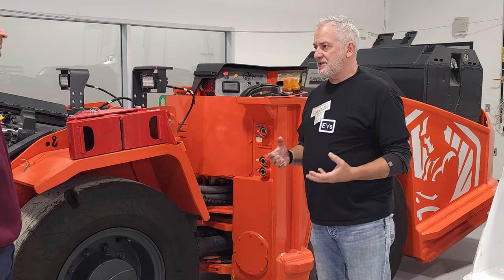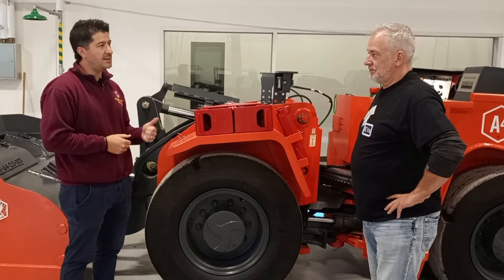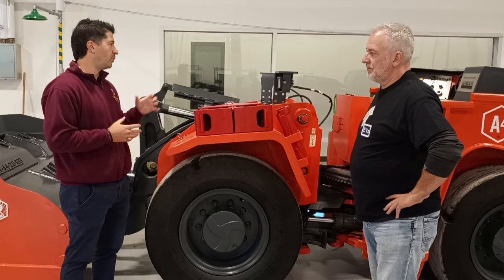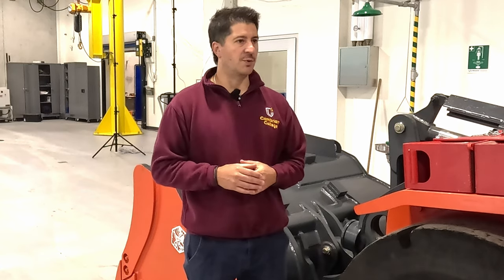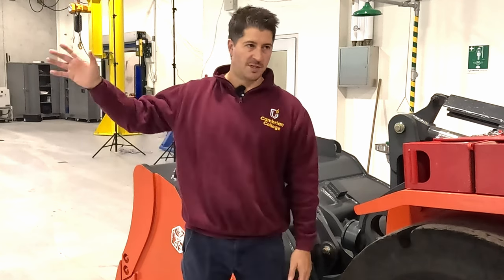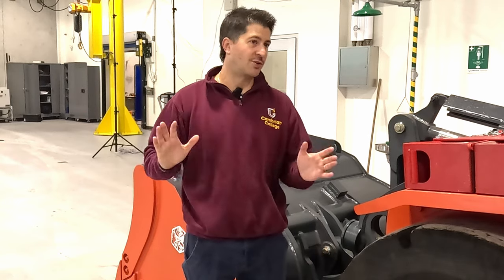We're looking at all the different stresses these vehicles will be subject to in those environments — heat, humidity, and everything to do with the battery packs. We don't have a climactic chamber right now to simulate the underground environment, but eventually we want to put vehicles, batteries, and motors through the types of conditions found underground. For now, with safety considerations, we're not even testing batteries inside the building — we're building a battery containment system outside. That system will tie into our emulators, so if we ever have a thermal runaway event, it's happening outside the building rather than in this brand new lab.